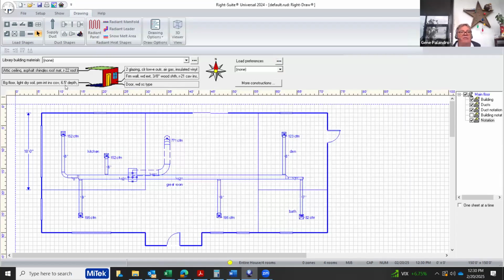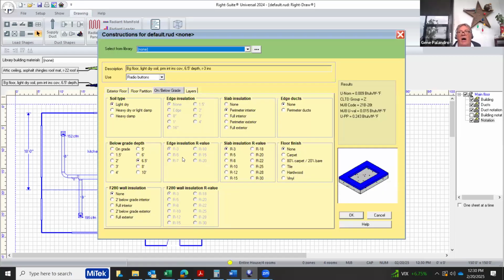Okay. And lastly, we could deal with the bottom floor. And again, in Manual J, the conditioned spaces on the ceiling and the floor are the important things. Factors that take into account the ceiling and the floor only come into play on the top floor and the bottom floor respectively. So if we're on or below grade, like many of the houses in the south and the west are built, we can tell it that.